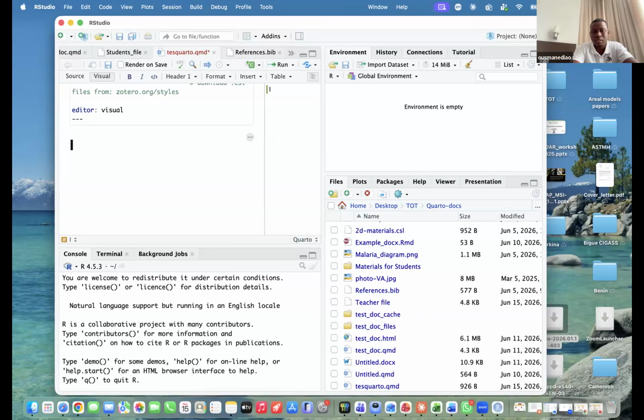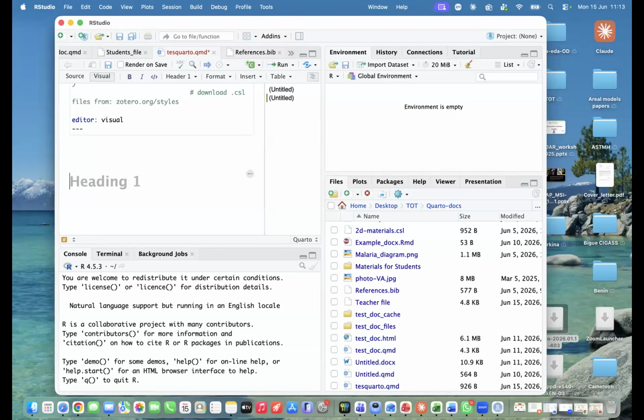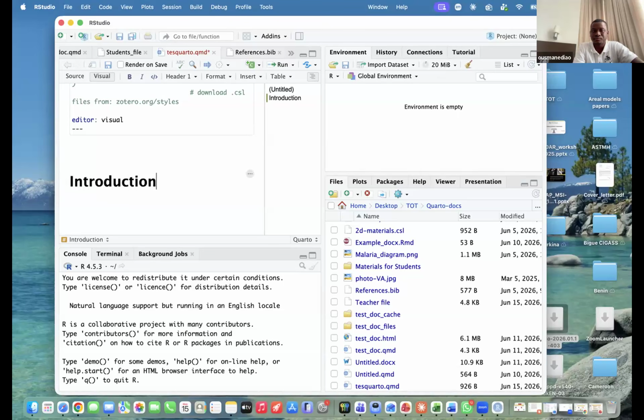Let's say introduction. What did you do to create that heading 1? I didn't create it. You see it's empty now. For example, here, you see my cursor? Yeah. Just to create heading 1, put hashtag and space. Okay, it works. Thank you. Hashtag space, and you write introduction. And you put enter.